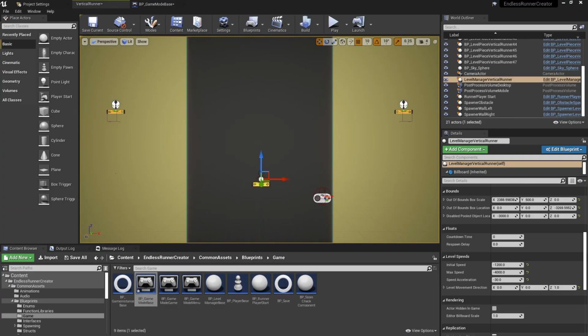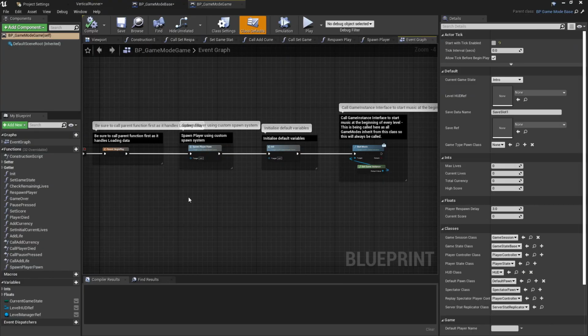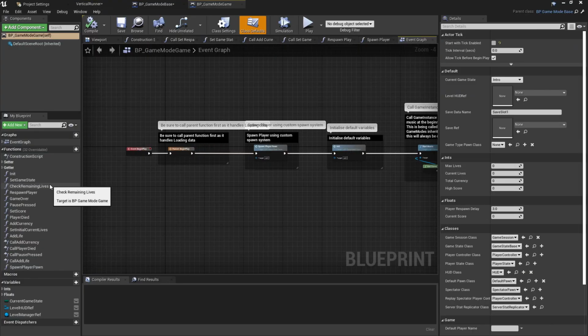This is also the class which, if we take a look at the game version of the game mode, is also the class where a lot of the respawning is going to be handled at the game start, the game over, tracking the score, adding and taking away lives. So this is a very important class to get used to, because this is where pretty much all of the updates in-game are happening. A few bits of information will be passed from the level manager, but generally as soon as you start pressing play, it's the game mode which is going to keep track of everything that's happening and completing that kind of game loop setup.